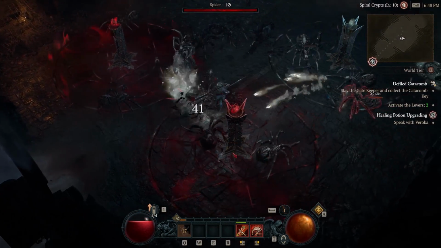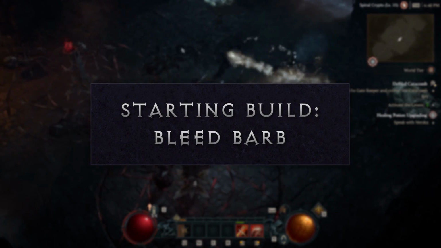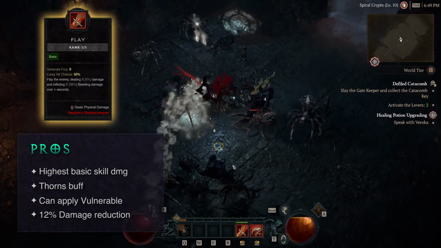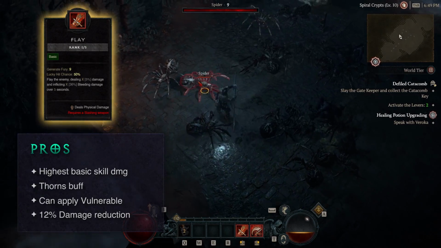Barbarian currently has several good starting builds. However, for me personally, I'm going to be playing Bleed Barb, at least until I get into World Tier 3. Flay is by far the strongest basic skill Barbarian has, as it brings the highest damage, while also bringing a nice Thorns buff, the ability to apply Vulnerable, and a 12% damage reduction.